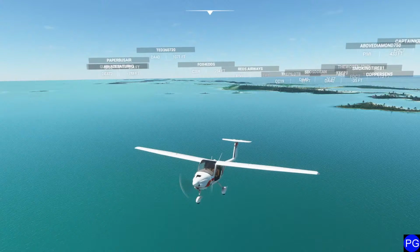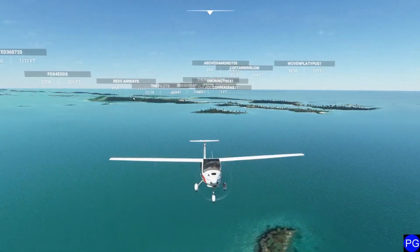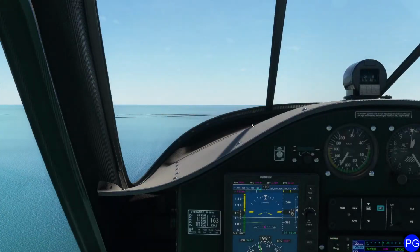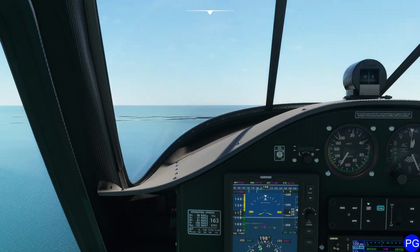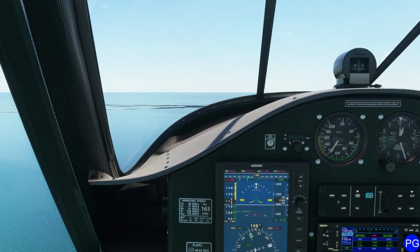Nice. Let's go ahead and see how everybody's doing behind me. Ooh, feeling a little bit of that chop now. Look at all the lights. This is insanity. I love it. Absolutely love it. Good job, folks. Wait till you see how short the runway is that we're coming up on next. You thought that was easy. Let's go ahead and put this onto the altitude hold mode. Just going to go ahead and pitch the nose over here.